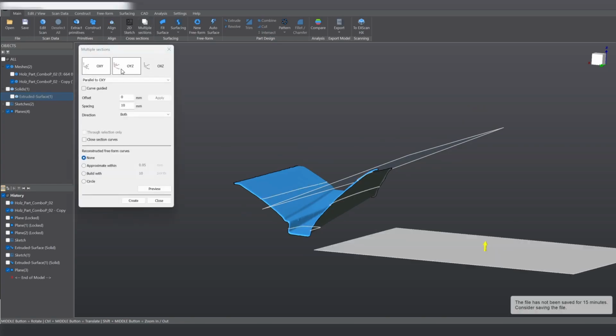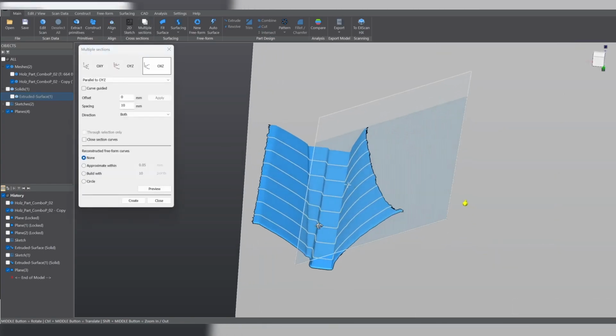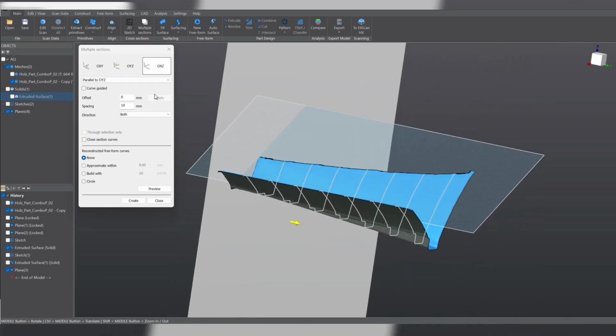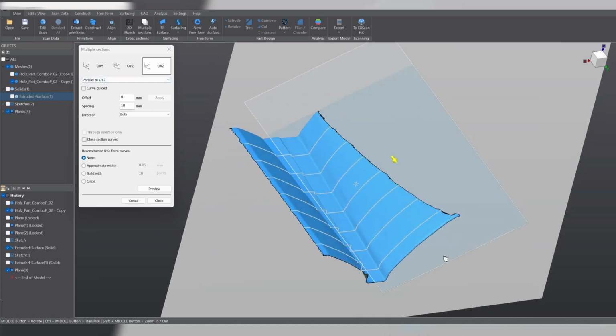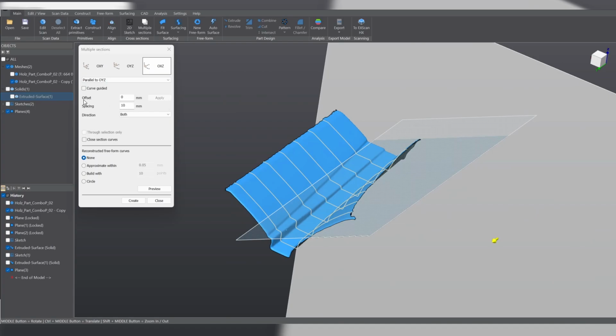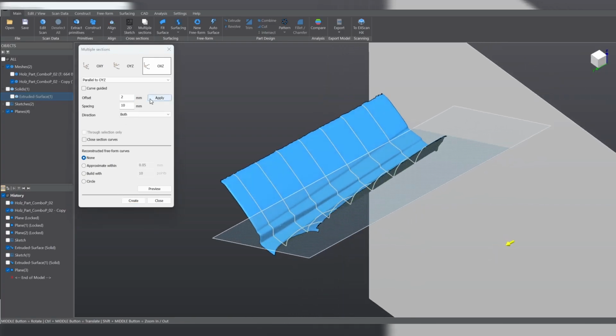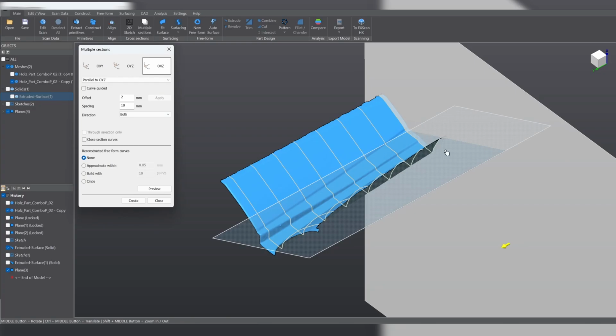And here I can choose where I want to start. So now applying this, and here the offset, if I put 2 in it and you look for the starting plane over here and I click on apply, it moves into my STL and it gives me a better starting point. For the 10 millimeter over here, if I go now to 14 and I click on apply, you will see that there are less lines, so the distance between these lines is the 40 spacing.